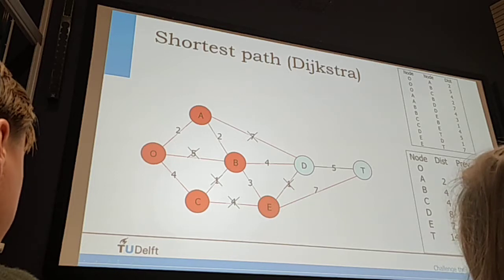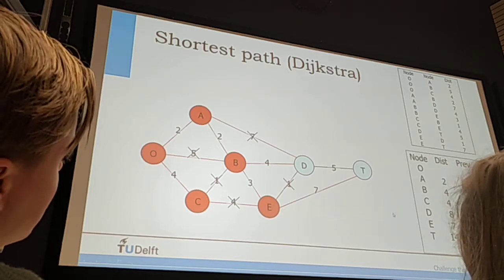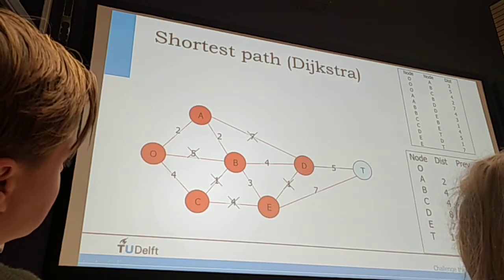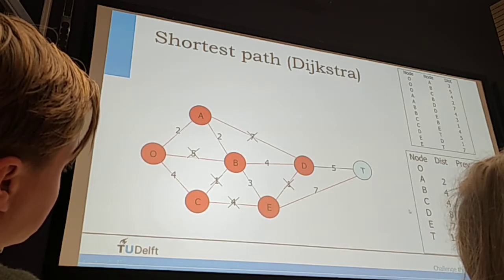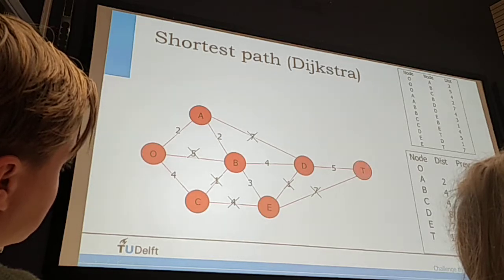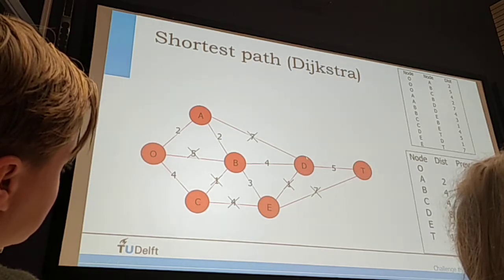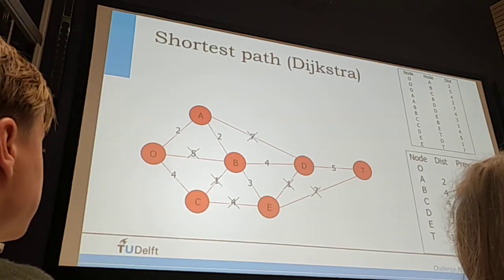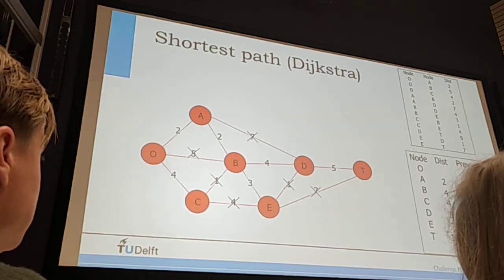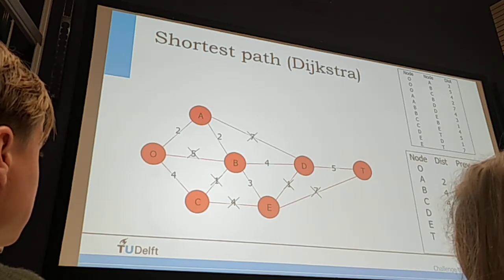So D is a distance of 8. D is only connected to T by a distance of 5, which gives us a distance of 13. So that's actually shorter than the distance we had before. So now T is a distance of 13 going through D. If I switch this in, you can now see the whole table. I have to switch back and forth, and I'll do it here. Okay, now we basically have this table.